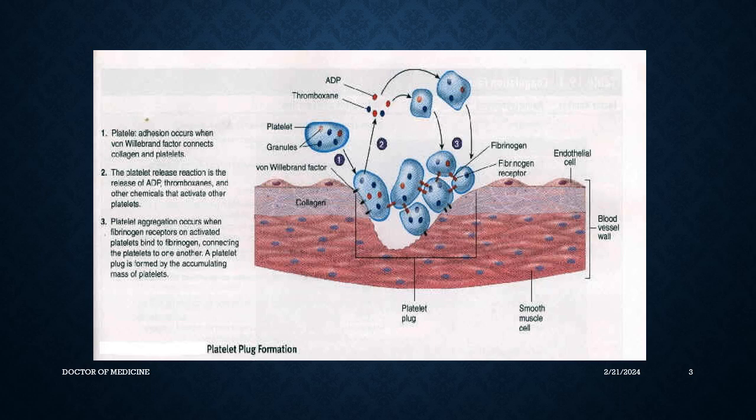Von Willebrand factor may be viewed as a sort of glue. It acts as a glue between the two sides, the collagen fibers in the connective tissue and the platelets within the bloodstream. When the platelets bind to the collagen fibers, they become activated and release the granules within them. Most importantly, they release serotonin, known as 5-hydroxytryptamine. We also release adenosine diphosphate, thus ADP.